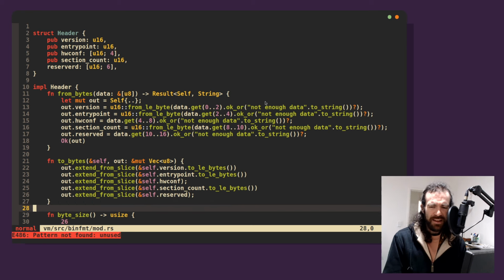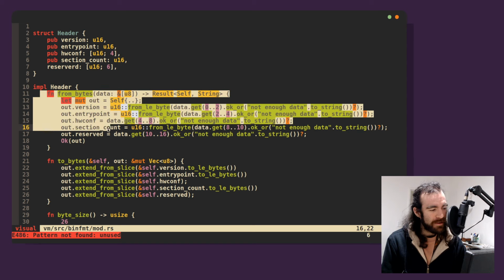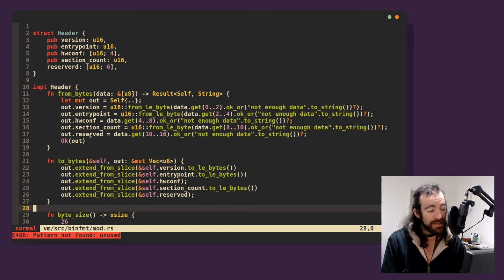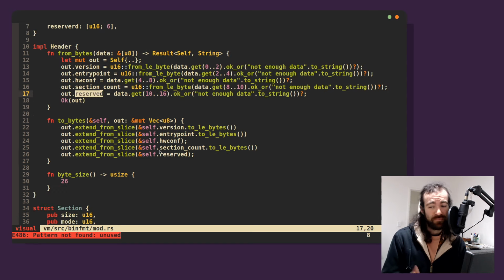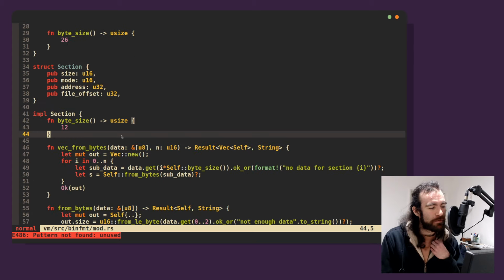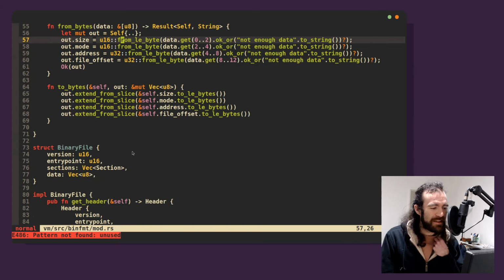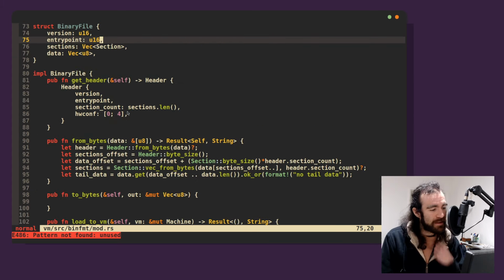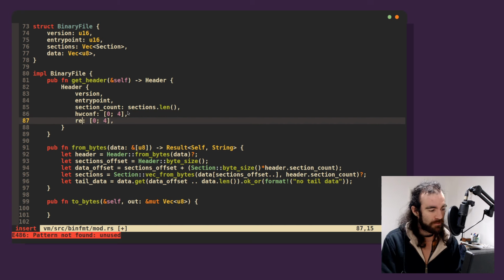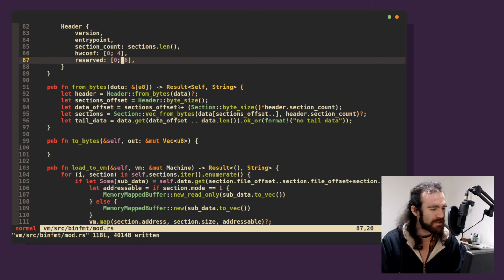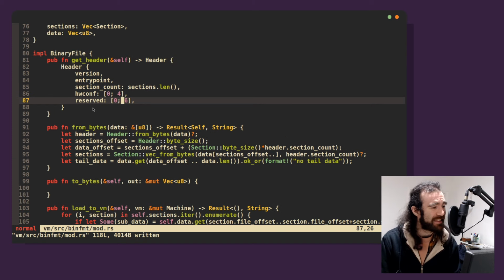Nice. And it's good that I preserve it here, right? If I read it in from bytes, then write it back out to bytes, even if I don't understand what these fields are, I still read and write them. I still preserve them. And that's an important detail that you have to think of. So we'll say reserved. There's 10 bytes in here that are currently unused, but we can afford to spare 10 bytes here and there.